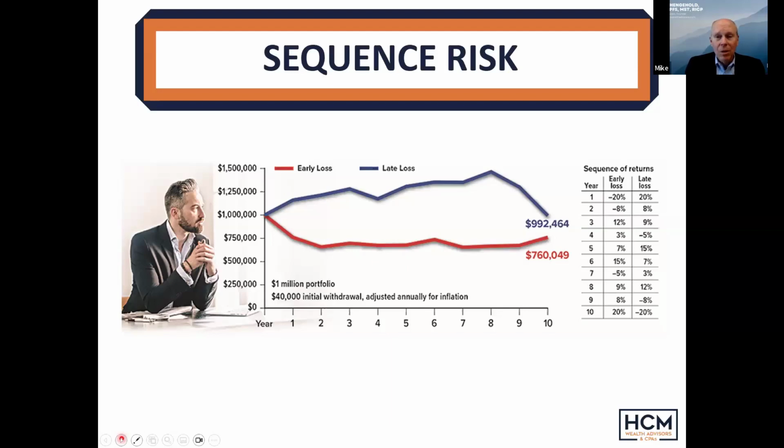So you see on the right side of this slide two potential streams of returns. In column one, a 20% loss in the first year, in the second column, a 20% gain. All we did was invert these numbers. It's the exact same stream of returns. And in fact, if you put $1 million in a portfolio and got either of these columns of returns, when you got to the end, you would have about $1.4 million.